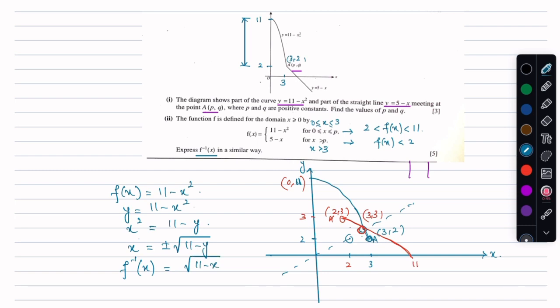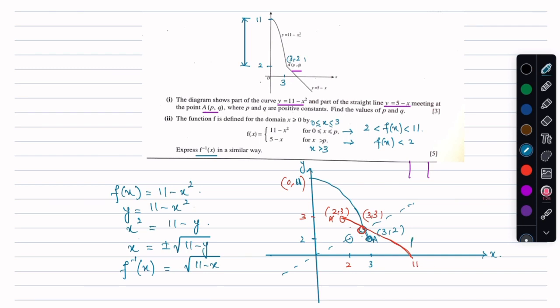Now to decide between the signs of plus and minus, I know that if I sketch the inverse function, then the actual function was 11 minus x squared given here with the points 3 and 2, the line of reflection being y equals x. 3, 2 will just get swapped or flipped in the line y equals x, so that this becomes 2, 3, and 0, 11, which was the y-intercept, gets switched to 11, 0. So I can have the inverse function graph, which can be sketched over here.